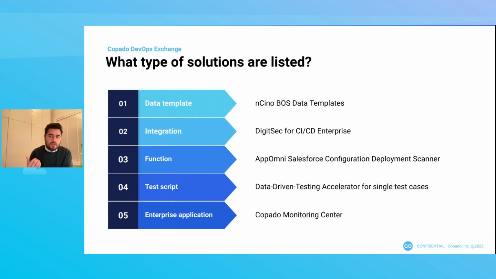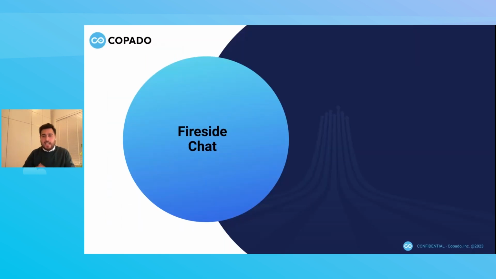Last but not least, we have what we call enterprise applications, which are very comprehensive plugins that help us, for example, not only to deploy Salesforce Sales Cloud, but we are also working with Accenture, which is building a plugin on top of Copado to support Marketing Cloud. We are also working with our professional services team to support Commerce Cloud. The only way this is possible is because of the platform. This platform allows us to build this innovation on top of the products that we already offer in the market.